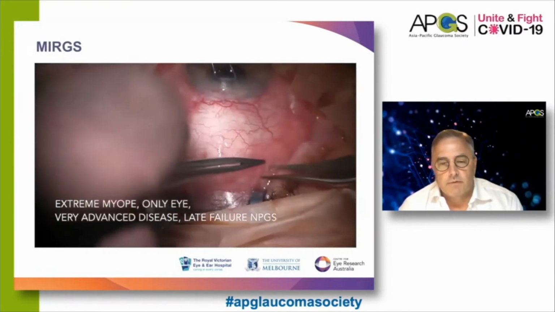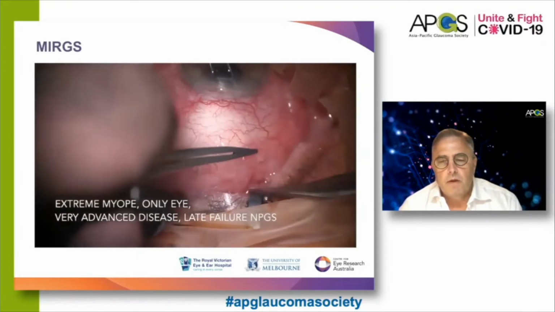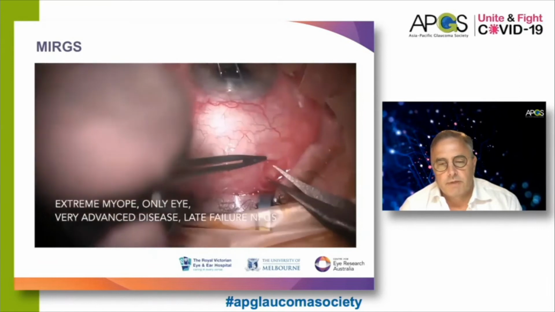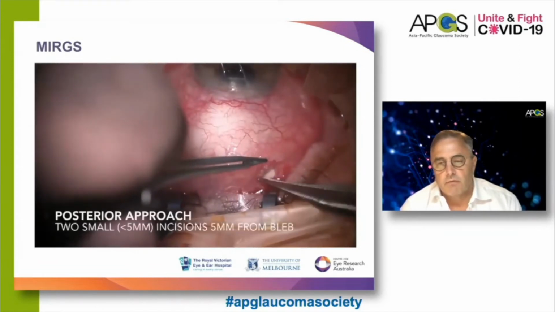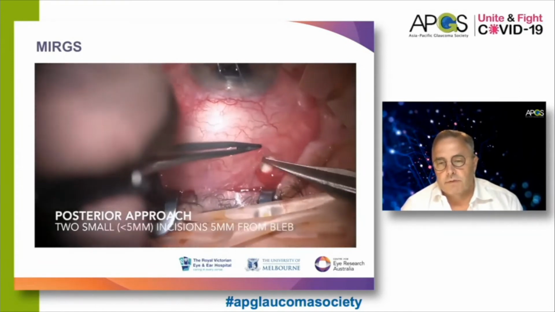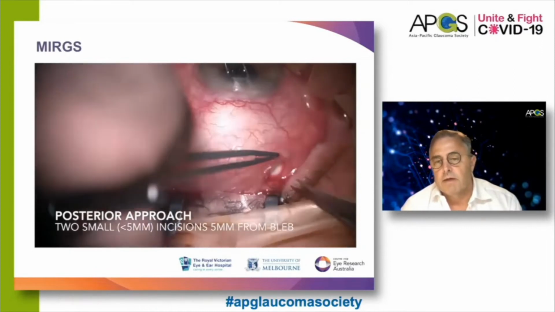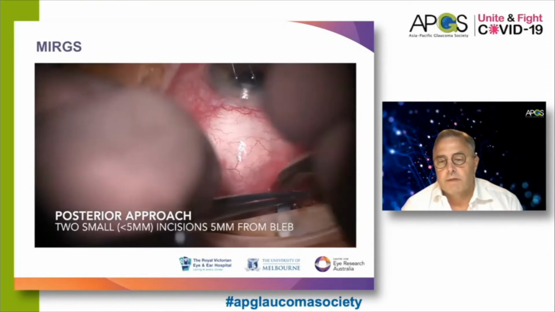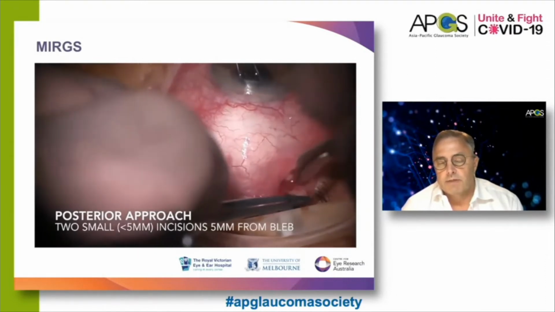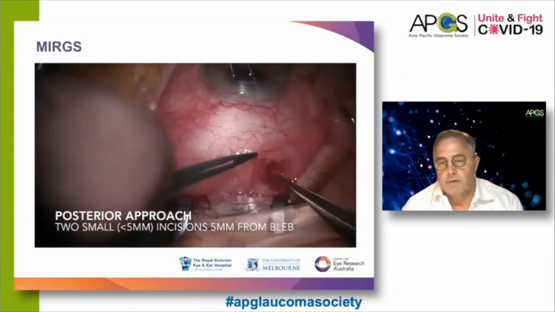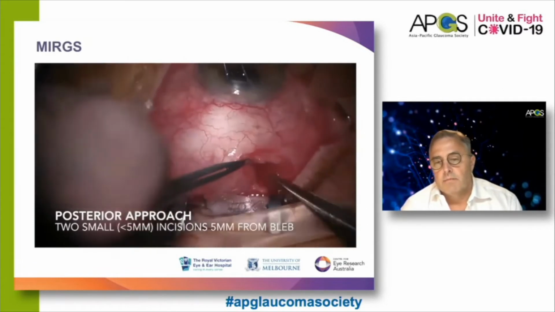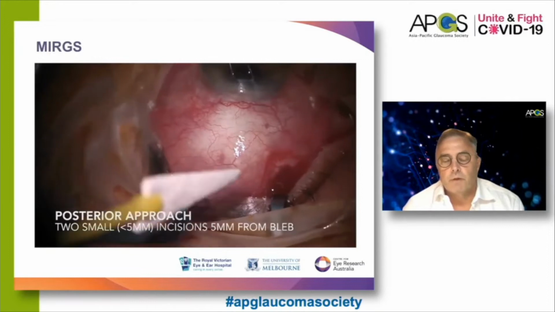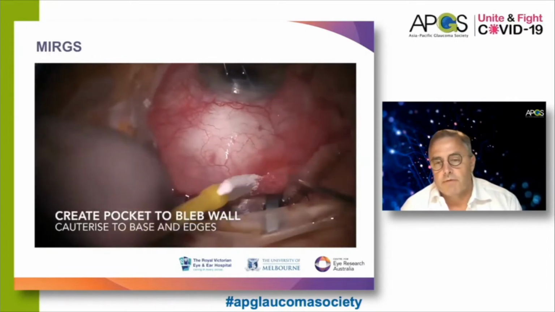Now, this fellow had an axial length of 36, very late stage disease. He had a non-penetrating operation around 5 years before, which gradually failed. And you can still see the effects of mito there. You can see that his sclera is coming out quite white, and he's got an intermuscular septum, as everyone does, and you can go behind it. But you can also see that there's a large flap, or at least cap, that is fairly thick.